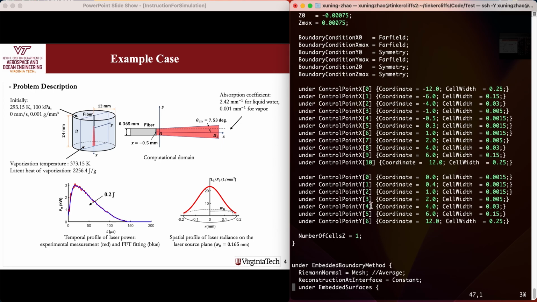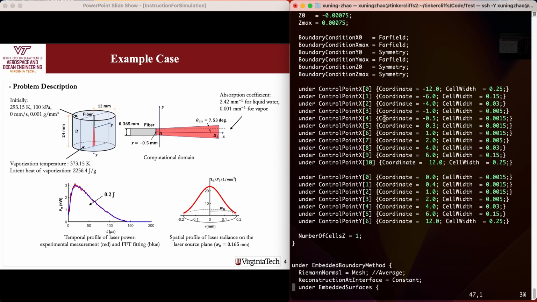But if you provide a series of control points and their corresponding element sizes, the solver will interpolate the element sizes between these points. This allows for a more refined and customized mesh distribution, adapting the element sizes according to the specified control points.